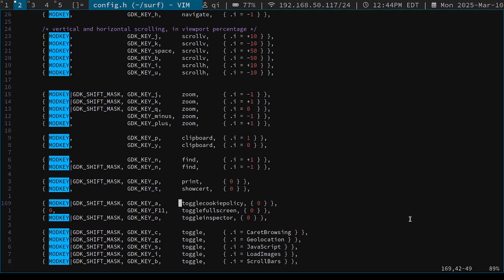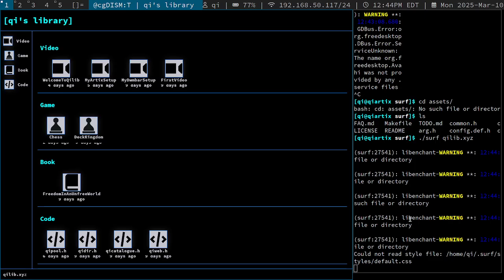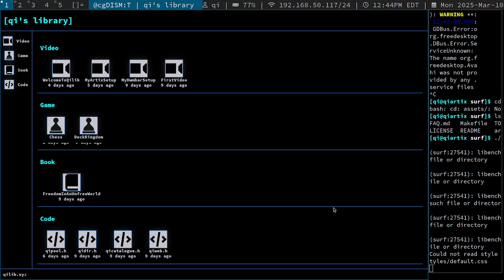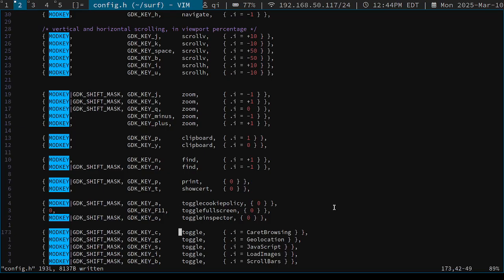So I can see some TLS certificate details from there. Very handy. You can look at the cookie policy. I didn't set anything up like a cookie policy on my website. I wonder what that'll look like. So that's Control Shift A. Let's take a look at Control Shift A. Nope. Maybe it's because I have nothing set up, you don't get to see a cookie policy.